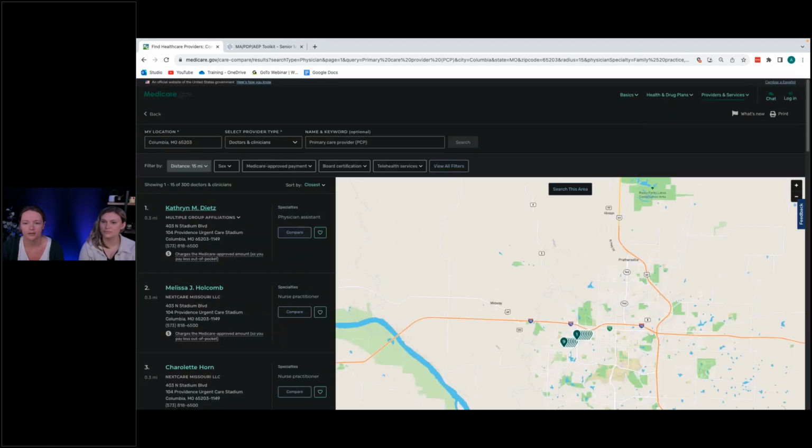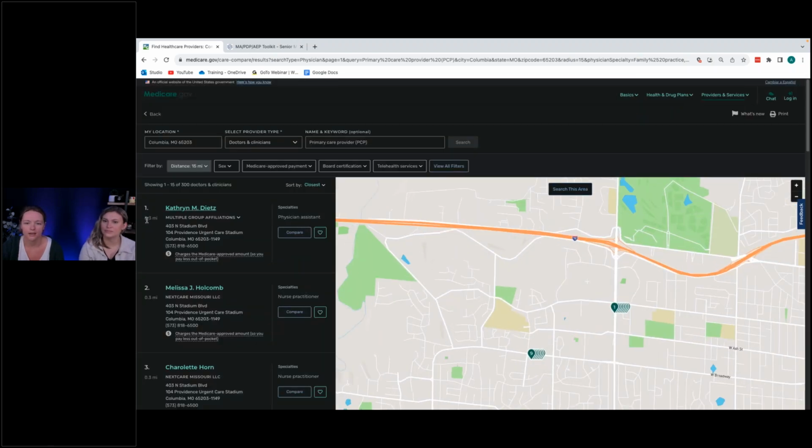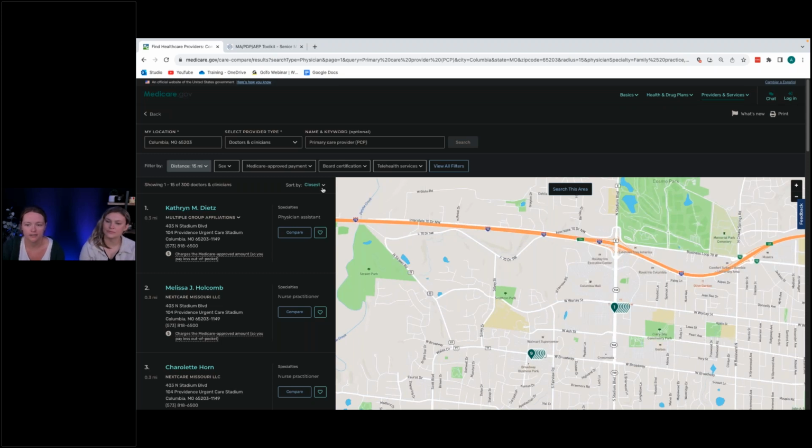But this is what you'll see. It sorts by closest. You can switch that if you want to go alphabetically, but it'll have their name. If they have multiple group affiliations or locations where they serve, that'll be listed, as well as their contact information, and then their specialty.